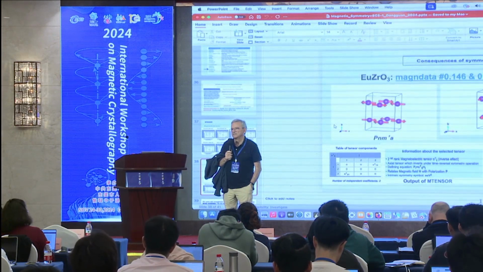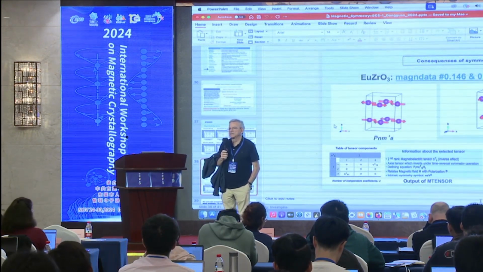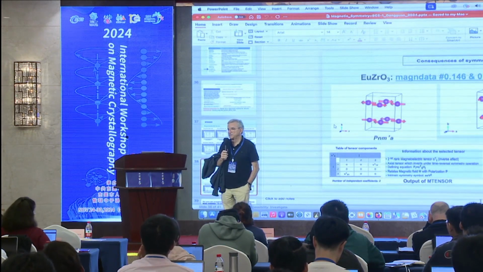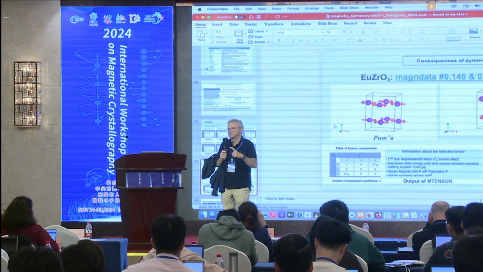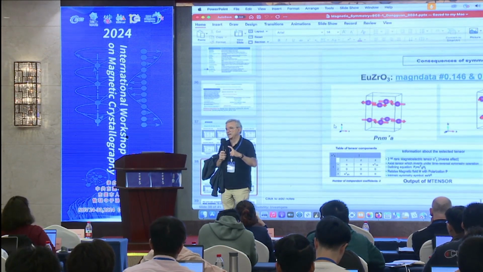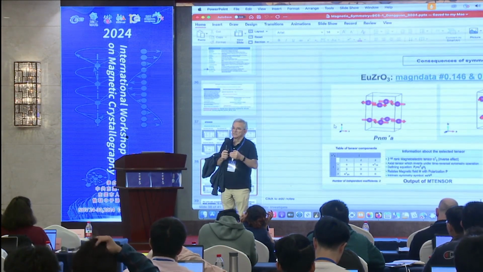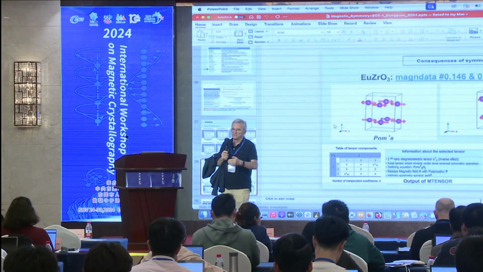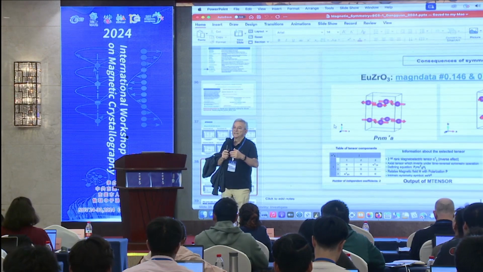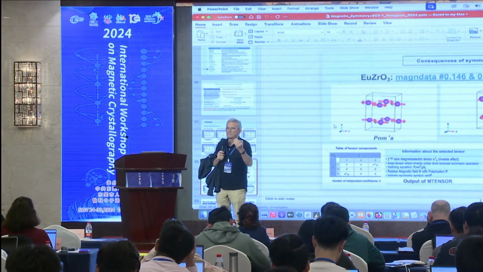So if we have the magnetic CIF, we don't need the CIF anymore. But you will probably have a magnetic, an ordered structure, which is described in a space group with less symmetry than it has. Because normally, when you go into the magnetic phase, in the magnetic structure, some operations of the parent space group disappear.